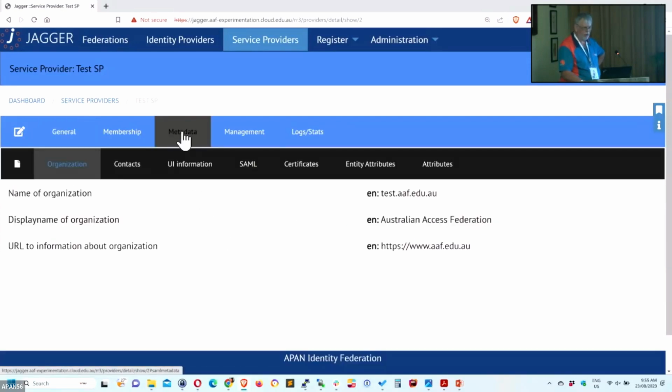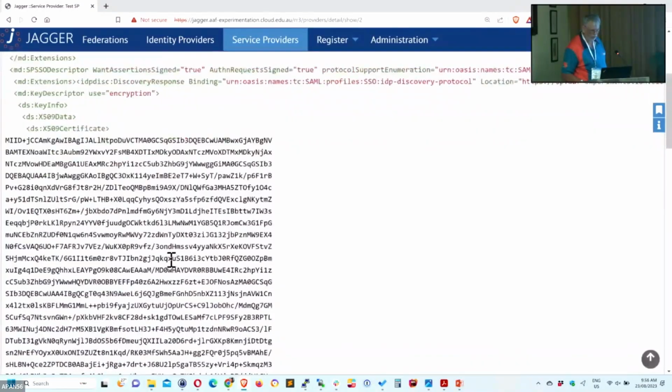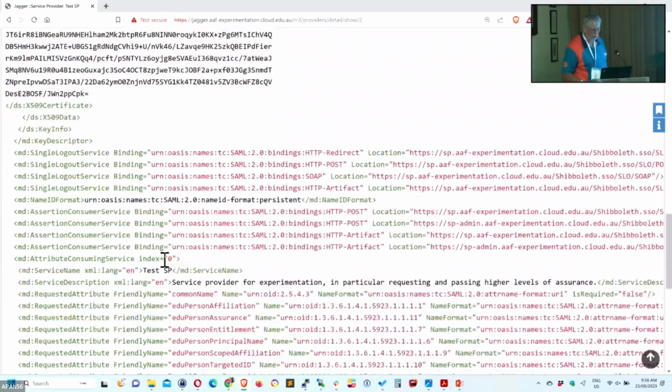It's got some metadata, and in this metadata you can see it's got the entity descriptor stuff. It's got the SSO descriptor. It's got a bunch of certificates. Then it's got some URLs for the various bindings.